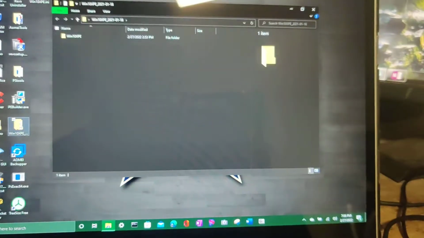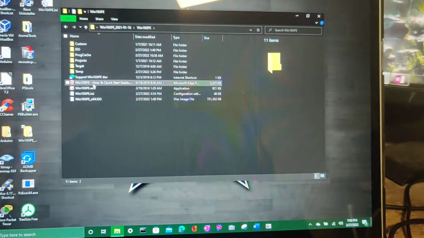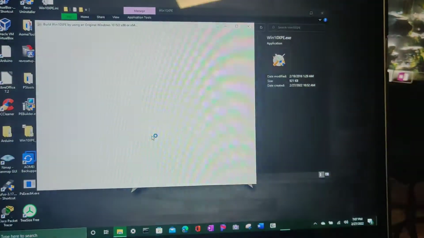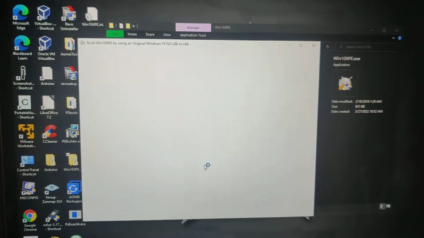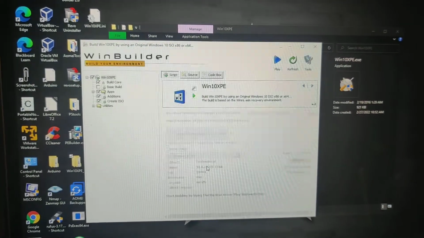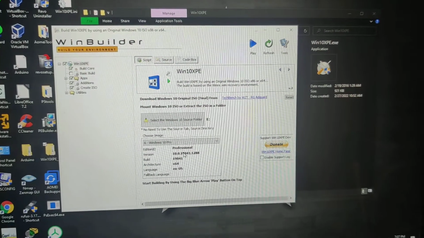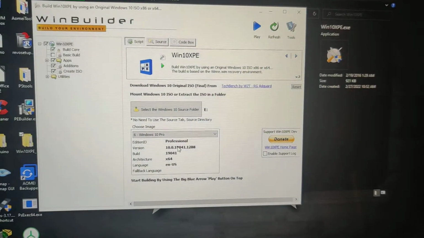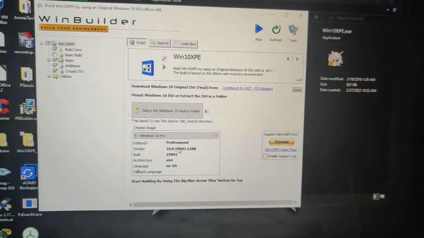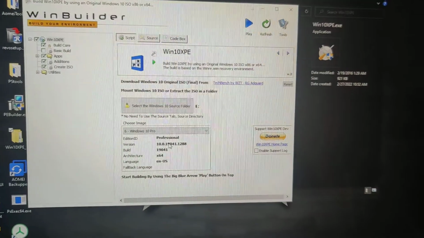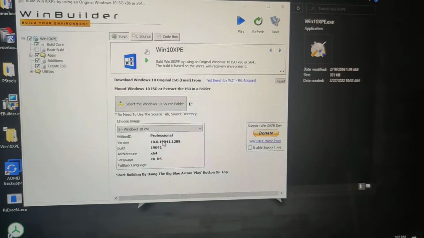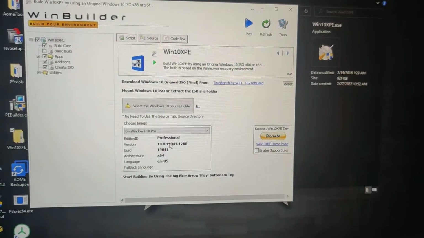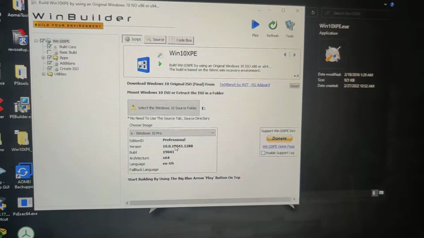See if I can get it up here. Yeah, there it goes. Now here is where you can create custom builds of the Windows pre-installation environment. You can change themes to the builds, like color schemes, things like that. You can also add files and drivers and what have you. There are a lot of options.